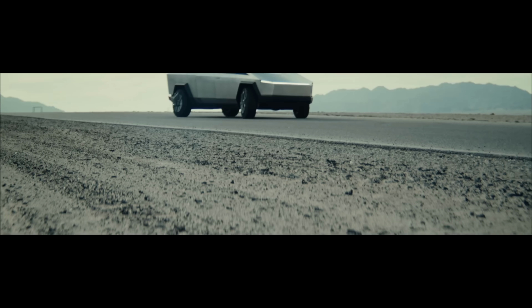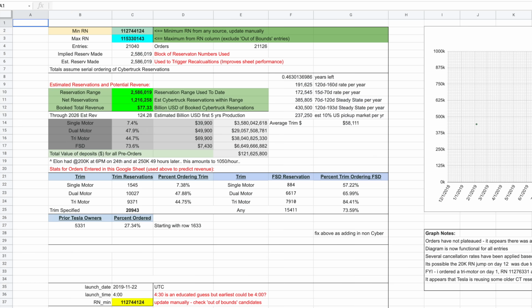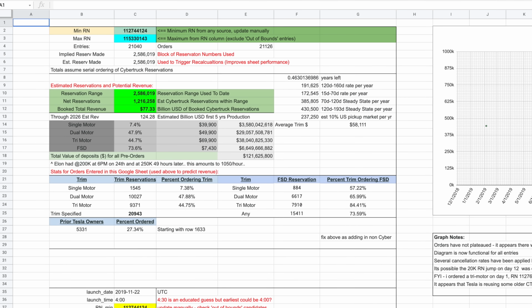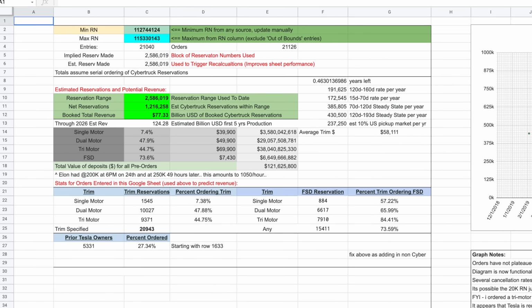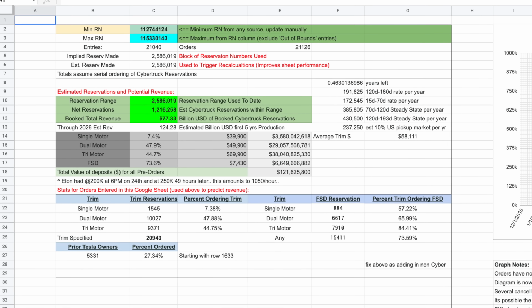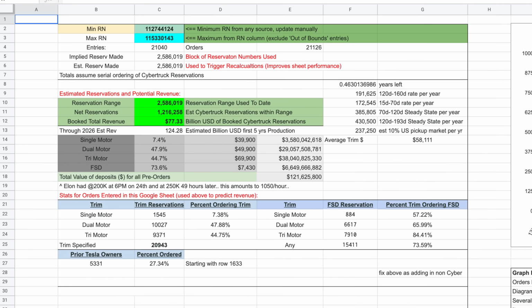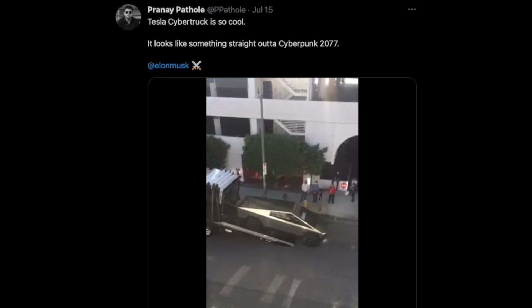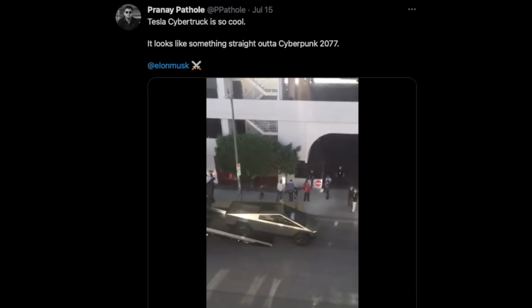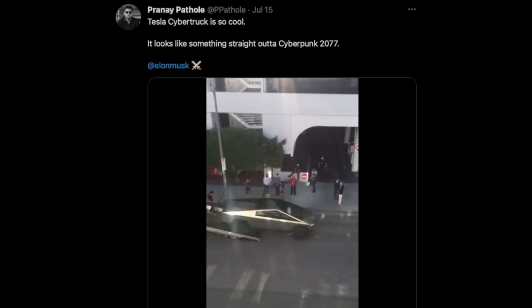On top of this, orders for the Cybertruck keep flooding in. The crowdsourced Cybertruck reservation tracker is now showing over 1.2 million Cybertrucks ordered since its unveil in November of 2019. Even if half or more cancel their orders, there is huge demand for this truck before it has even been seen on roads. People don't seem to mind the look and are placing orders anyway. Of course, anything can still happen when this truck finally comes, but there should be more exciting features coming to it.